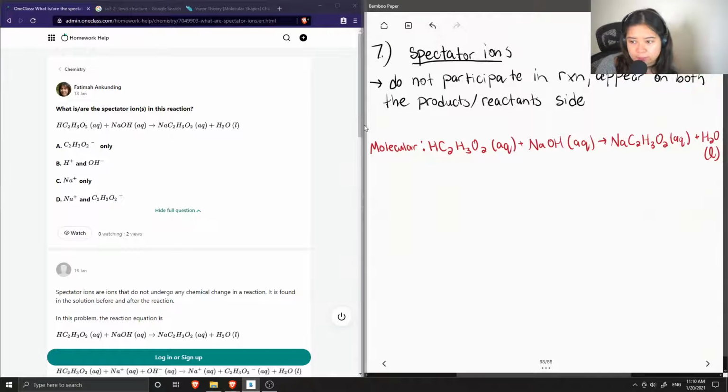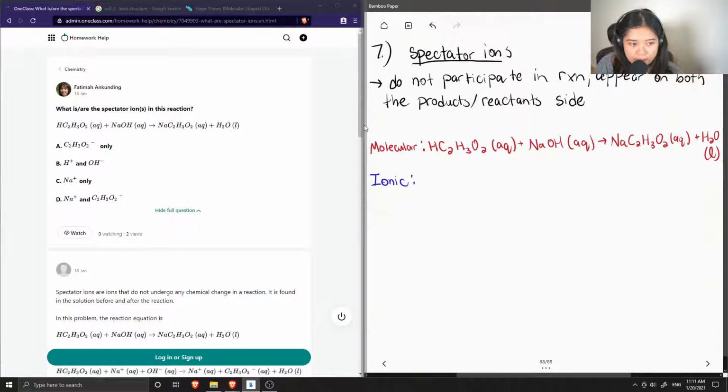Okay, so after we write out our molecular equation, which is the full equation showing all of the species in their molecular forms, we want to write our full ionic equation. So to write the ionic equation, basically everything that is in the aqueous phase, we write as separate ions. So the only things that don't separate into the ions would be like our pure liquids or pure solids. So in the case of this example, our H2O is in a liquid form, so it's the only thing that doesn't separate into its ions. So now we can just write all of the other species that are in the aqueous form as ions.